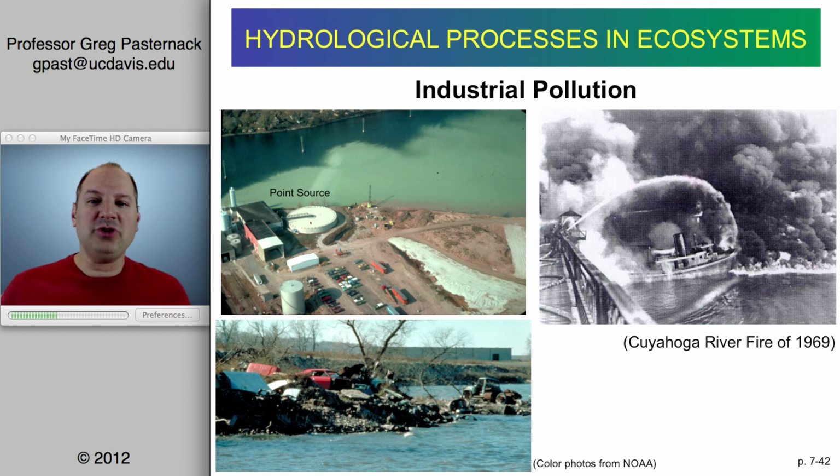Industrial pollution largely exists as what we call a point source. A point source is when you have a relatively large industrial facility or municipal facility putting out a very highly concentrated toxic waste. It might be nutrients, it might be toxic organic metals, and the idea is that the water body is going to dilute that. But in fact, in many cases that just simply can't happen. And the indicator of this, of how bad it got, was the Cuyahoga River fire of 1969, when the river literally just caught on fire because it was so badly polluted.